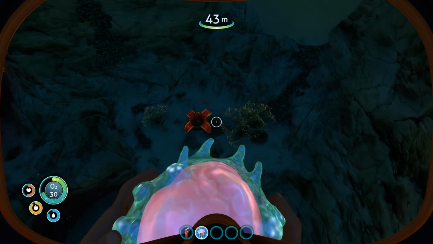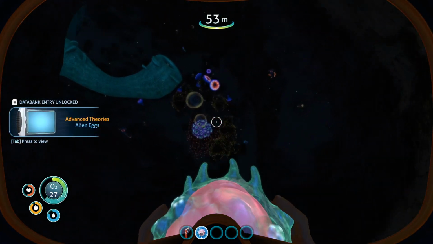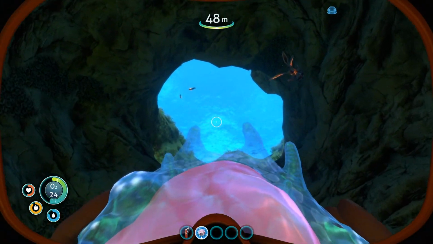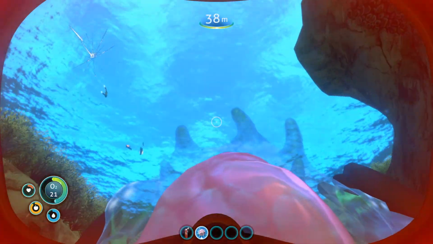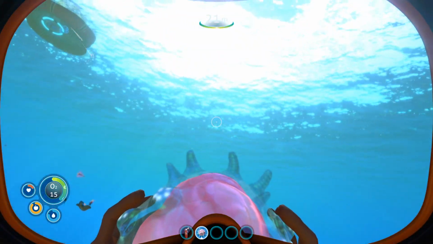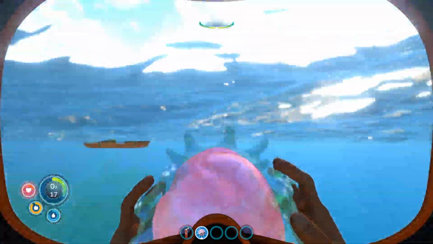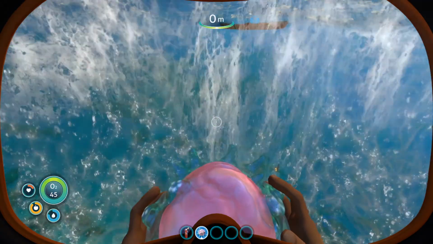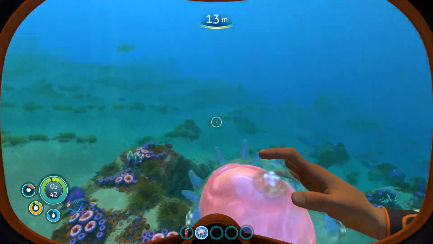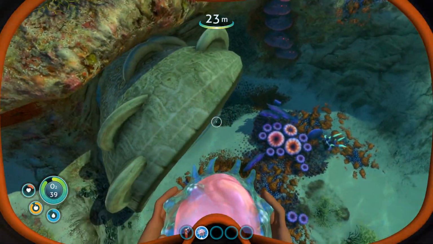Quartz. I need sulfur. Creature egg. Oh, there's another one. Ow. Okay, another one of those and I'm gonna die straight up. Oh my god. This is absurd. Is this not the cave I should be in? Oh no. This is terrible. Things are going so poorly.